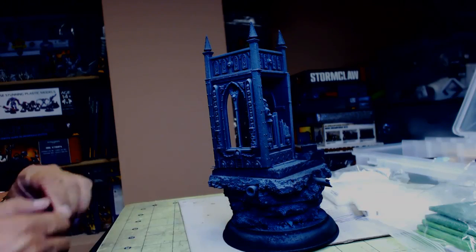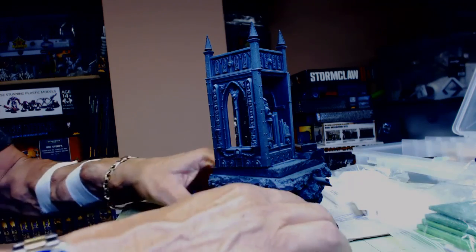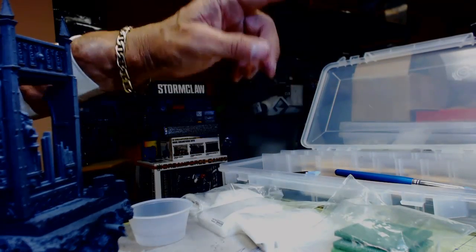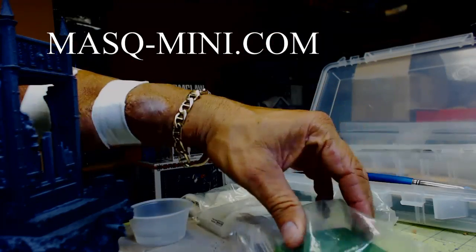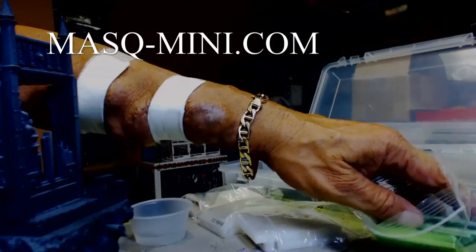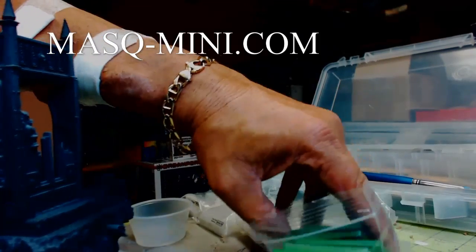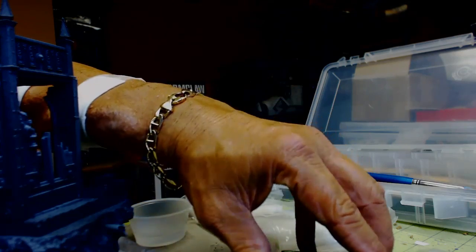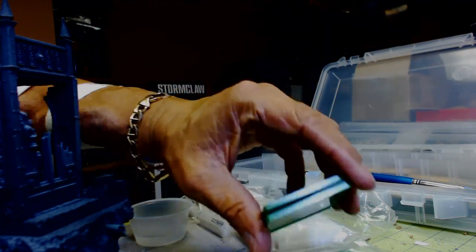And I'm going to do the worm thing. As you can see right now, I got some green stuff. Let me see if I can pull the camera around. I got some tools ready to go, and I have 2 sets of tentacle makers or pipe makers. This is Masq Mini. I believe they're out of Germany. I'll put some addresses up here too to show you. I'm not too sure. There's no real guidelines for these, so we'll try both.